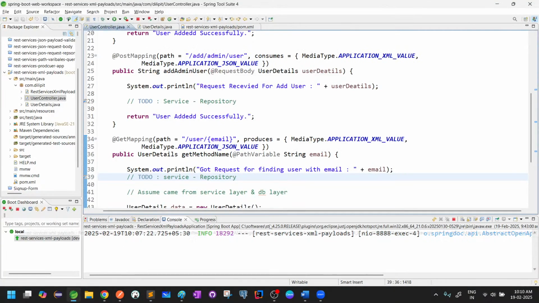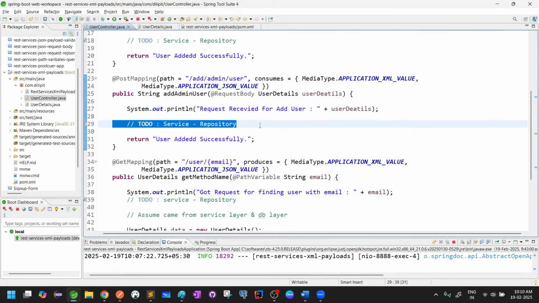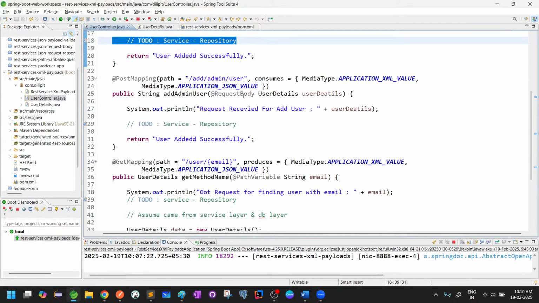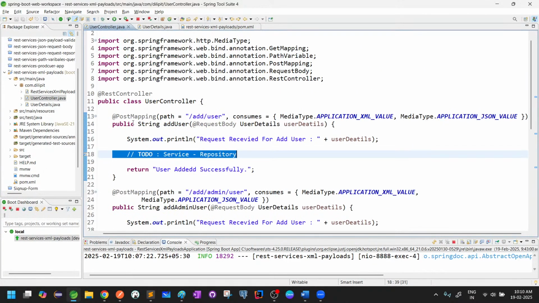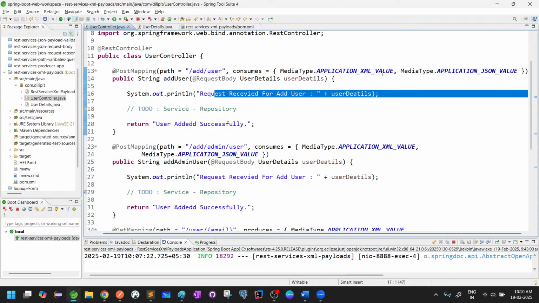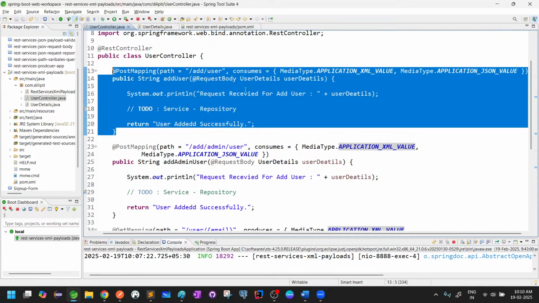My suggestion is, when you are practicing, don't be lazy. Like I wrote service, repository, you don't skip that. Don't make that mistake. Start writing the service layer, repository layer, and everything. Quality of practice is more important; quantity is not required. Do one example perfectly. Now I did not include response entities and all, but you have to include 400, 201 Created, 200 OK. I taught you the XML point of view today, only the XML point of view. But when you are practicing, you want to practice XML.